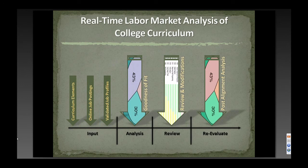They're not submitting it to the cohort for change. They're just making the changes in the actual input data that they gave us, so that the employers will have another opportunity, their advisors, through a post-alignment analysis, to look at that data after it's been changed to more closely reflect what they had said they wanted during the online session that they participated in. So it's called the reevaluation stage of the process.